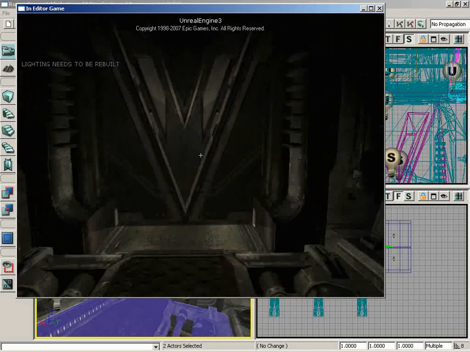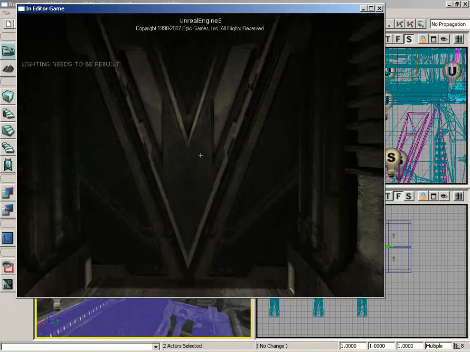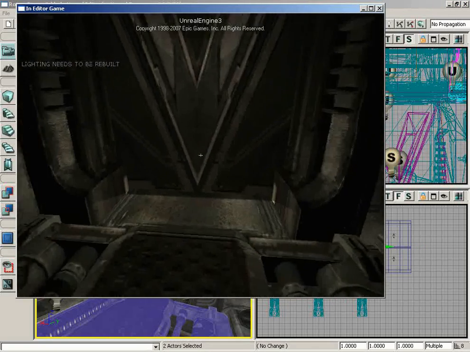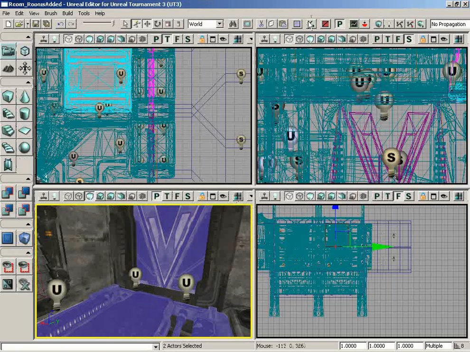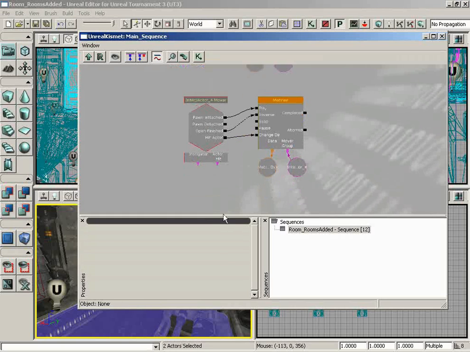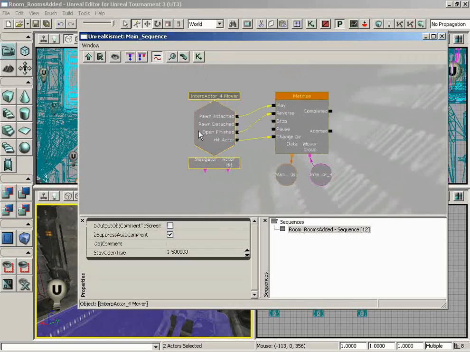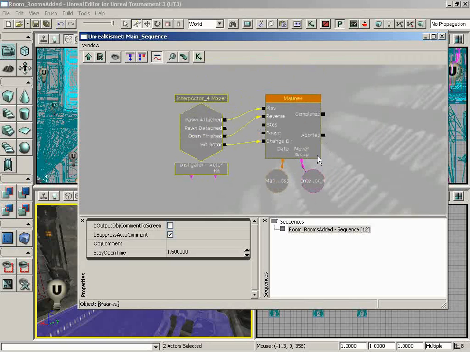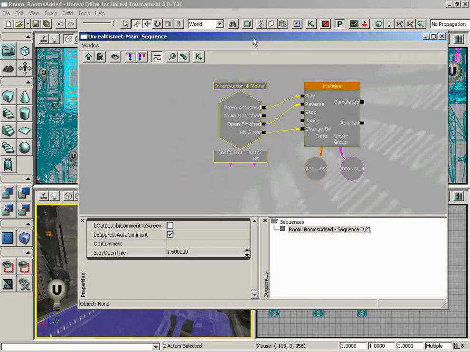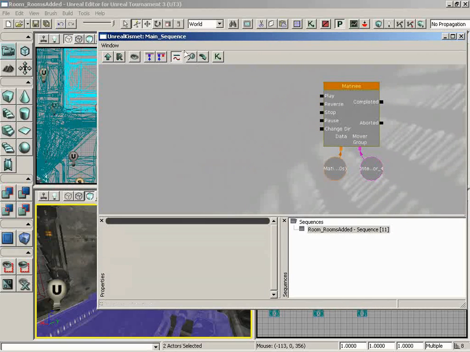What I want to do is change the way that it's triggered, because right now if we run into it, we can't really stand on it because it's not a lift. Right. We need to change the thing that actually triggers off this Kismet sequence. Instead of a mover event, while that was convenient to get all the matinee thrown in, is not actually going to work for us in this case. Instead, I want more of a trigger scenario.